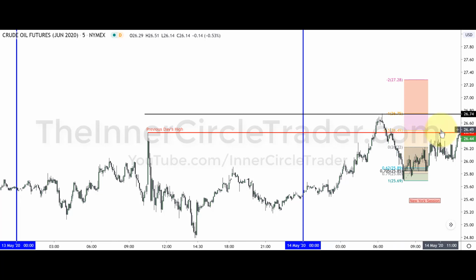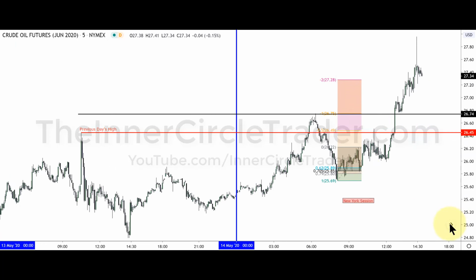It does that here. Then we would be looking for one standard deviation up to 26.75. And if we get to 27.28, we would completely collapse the trade and be okay with taking that as our daily objective. As the market runs forward, we do get our second standard deviation and we would be out there. It does run a little bit more, but I'm not teaching you swing trading. I'm not teaching you short-term trading. I'm teaching you a bread and butter approach to looking for daily setups using specific criteria, aiming for previous day's highs or lows, and using the New York session as your catalyst to do so.